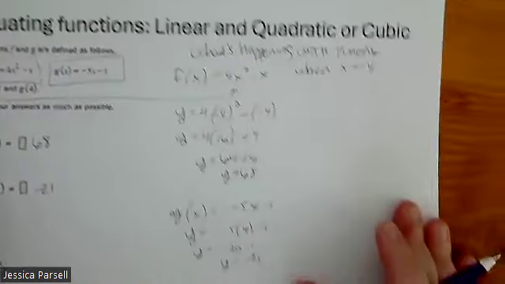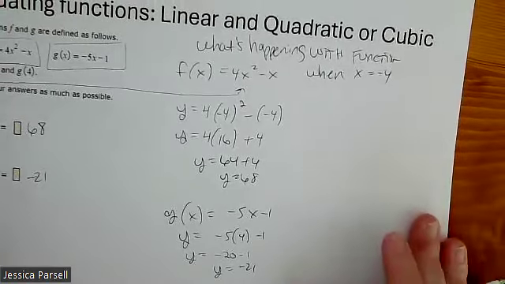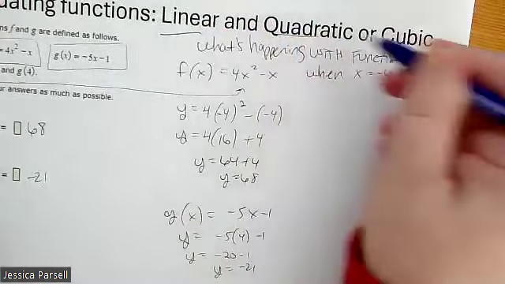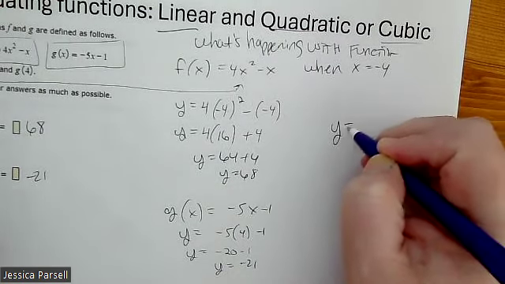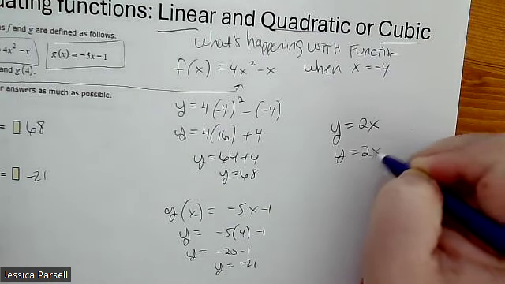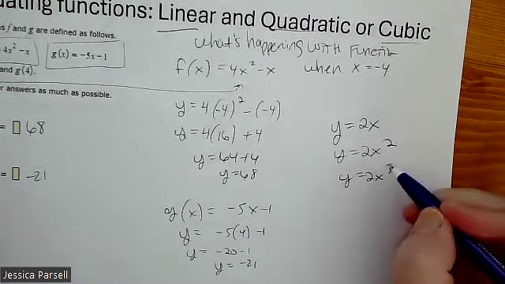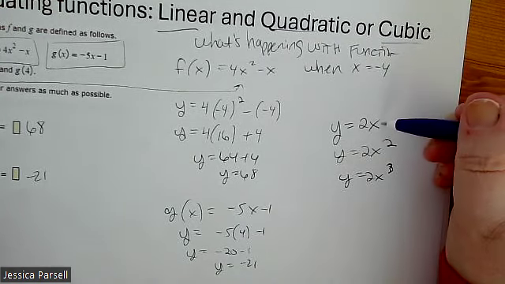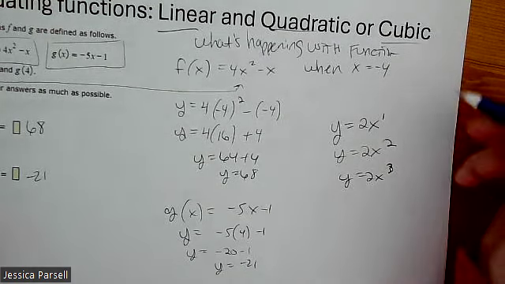All right, let's try this again. Let's see here, with one more practice problem. Oh, they do say linear, quadratic, and cubic. So let me show you the difference if we take a second here. Let's go y equals 2x, y equals 2x squared, y equals 2x cubed. Okay. So when your x doesn't have anything above its head, and there's just a 1 there, it's like a 1 that's understood.